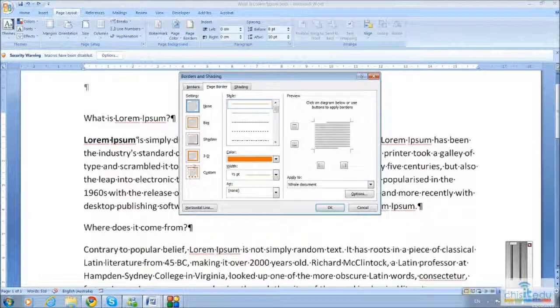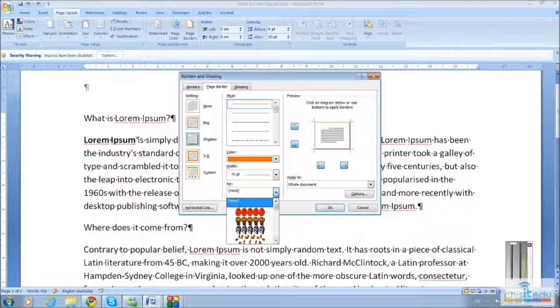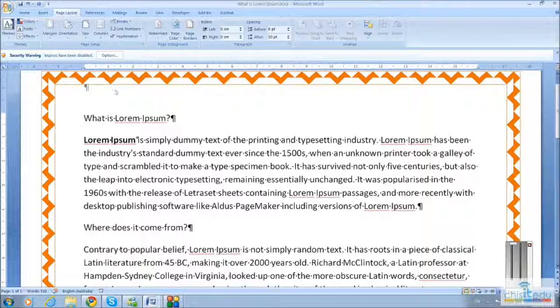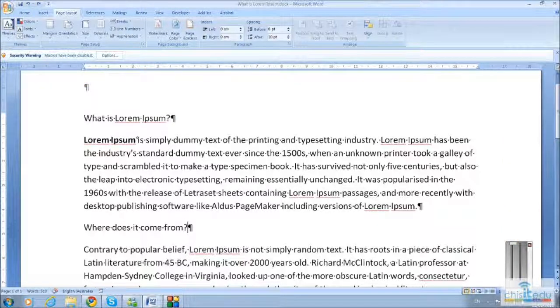And same with page borders. You can change page borders, you can choose whatever you like, change the width, and also if you want it to be really fancy, some of these probably are a little bit too much, but there's a few that are, I guess, reasonable. Yeah, some of them are a little more subtle than others, so maybe that one. Click OK and you get a nice border in my wonderful chosen colour. So let's click undo for the moment.